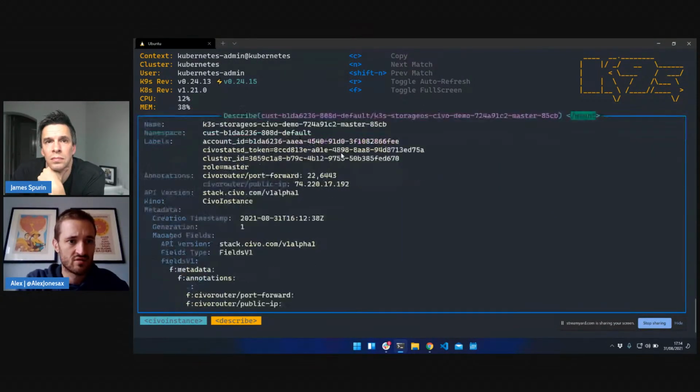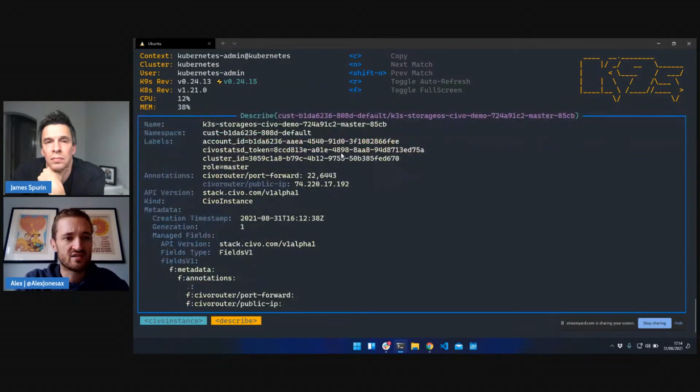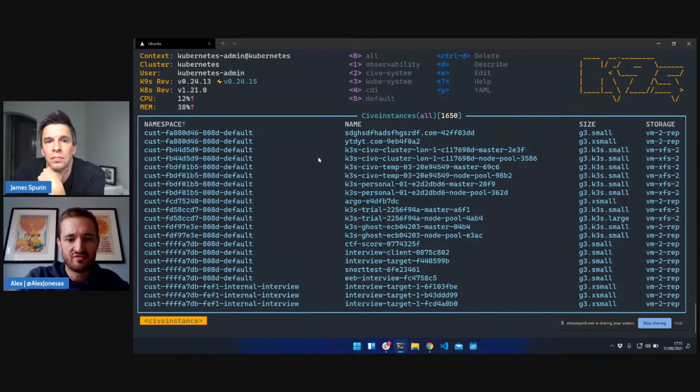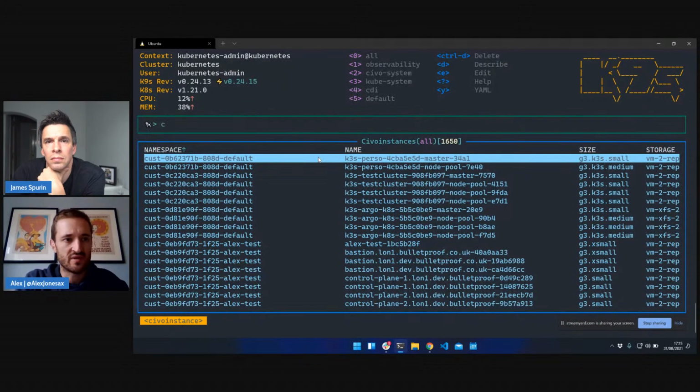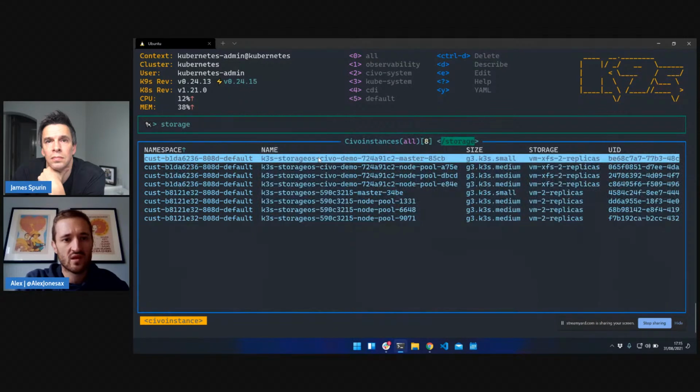Let's go to mount. I think it might be, oh, I'm sorry. Let me just back out of this. What I'll do is I'll show you at the namespace level instead. I wasn't familiar with how this was set up this morning. So there we go. Let's go demo. So now we've got our cluster running. I'm going to go to this customer namespace and just identify.